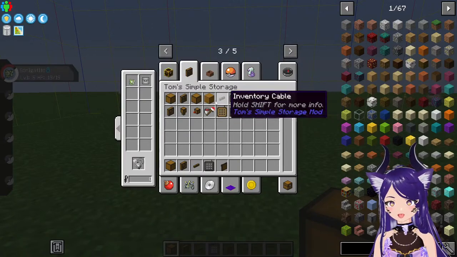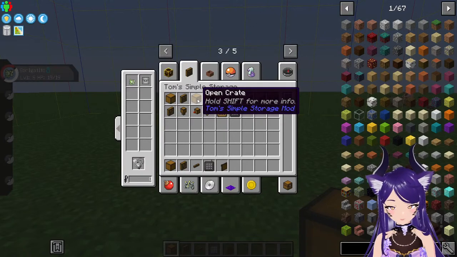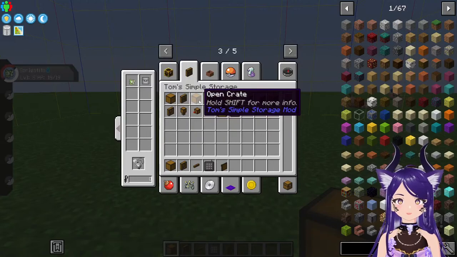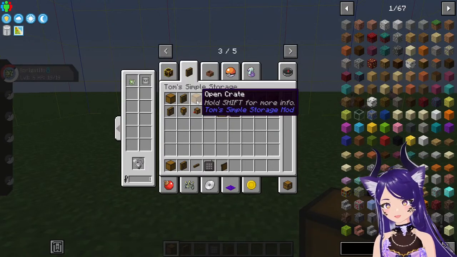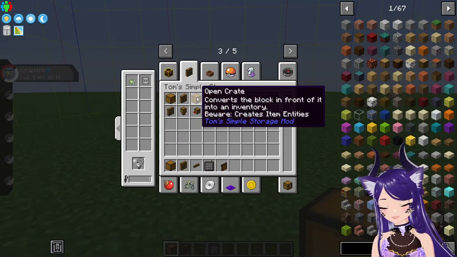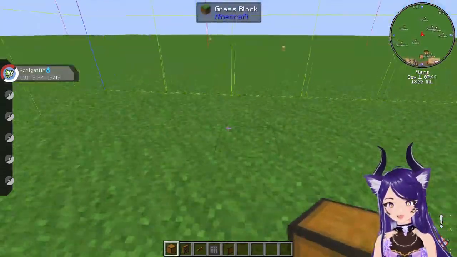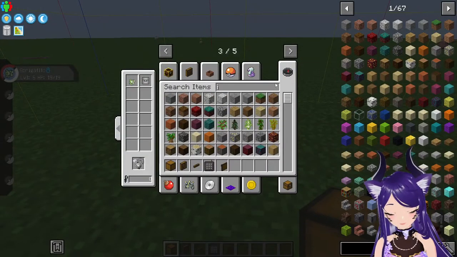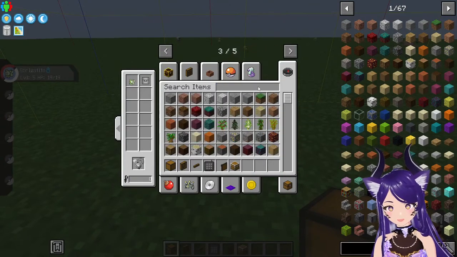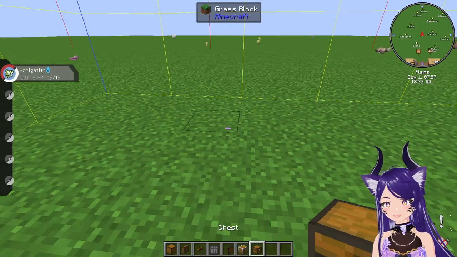Okay. Do not use this item, this open crate. There have been some bugs with the one server I play on, for a different mod pack, where this item's not working as intended. As it says, it creates item entities. And basically, it was creating thousands upon thousands of items on the ground in the game and causing a lot of lag. So please do not use the crates.